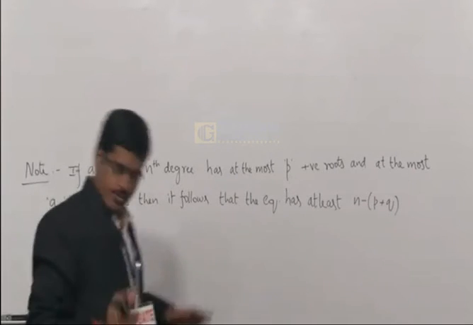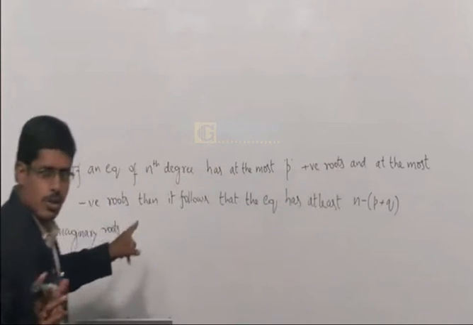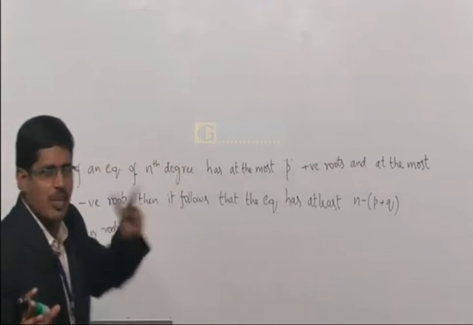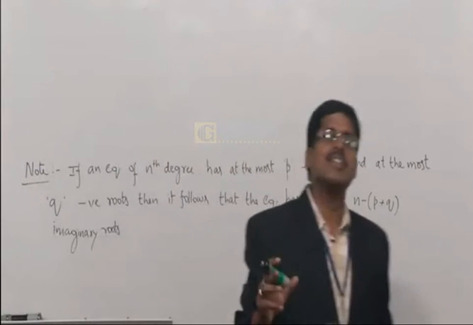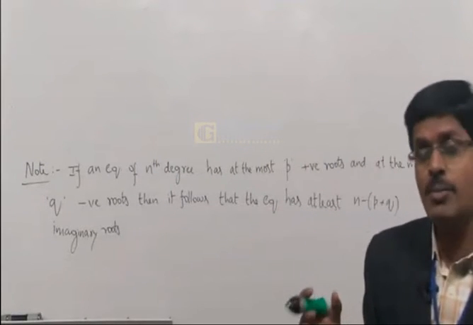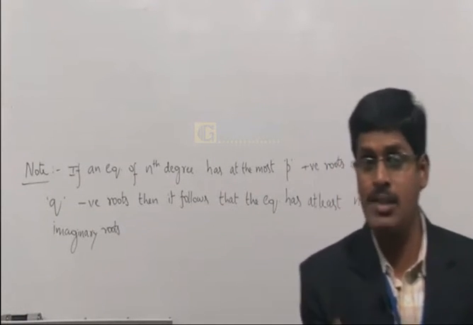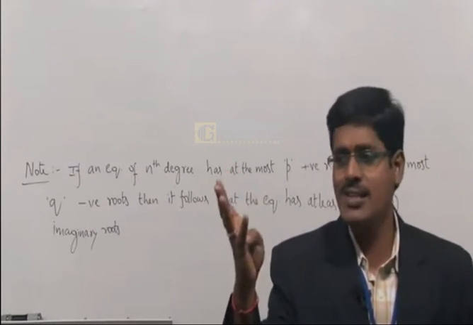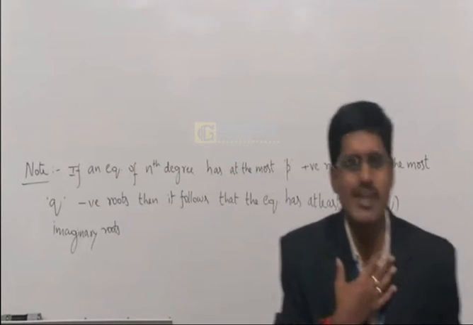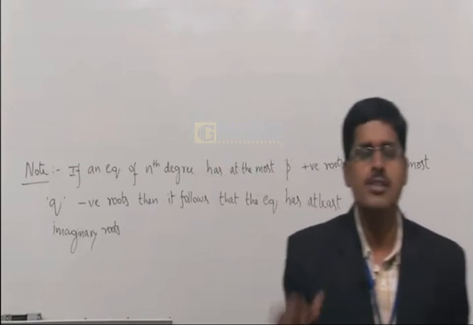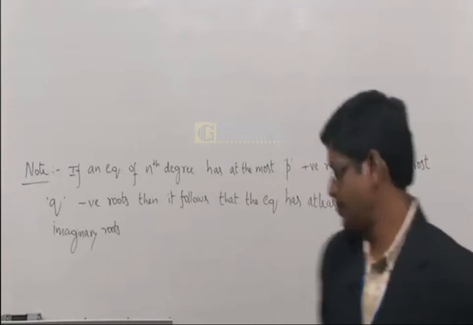Suppose take a seventh degree equation. It has maximum 2 positive roots and maximum 3 negative roots. So, 7th degree means n is equal to 7. p stands for 2 positive roots. q stands for, say, 3 negative roots. Now, how much? 7 minus (2 plus 3) gives 2 only. That 2 roots must be imaginary. And remember, imaginary roots, that is complex roots, always occur in conjugate pairs. Irrational roots and imaginary roots always occur in conjugate pairs. That means, suppose while solving, if you get 1 plus i, automatically the other root is 1 minus i. Suppose while solving an equation, if you get root 2, square root 2, then automatically minus root 2. Okay, like that.